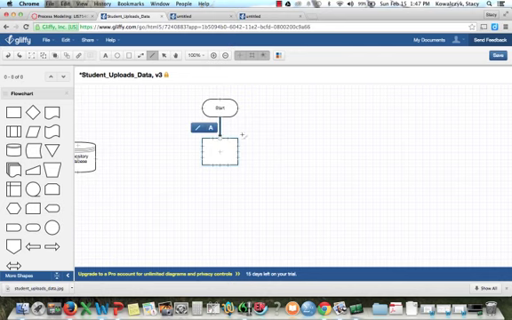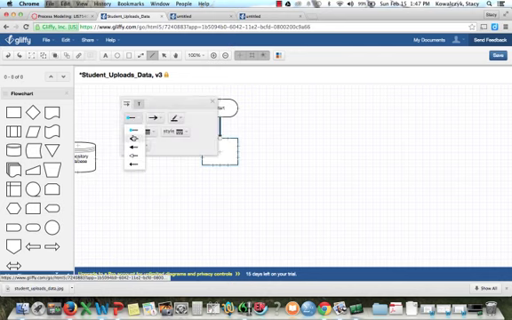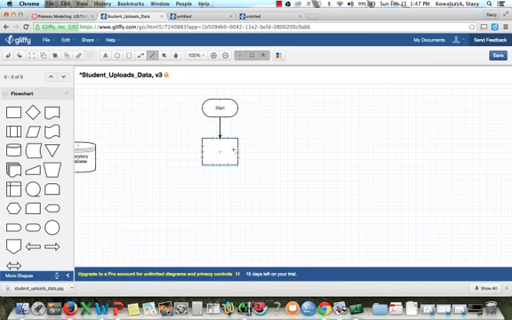You can change the nature of the arrows if you need to. You just play with these things, and it's really straightforward.